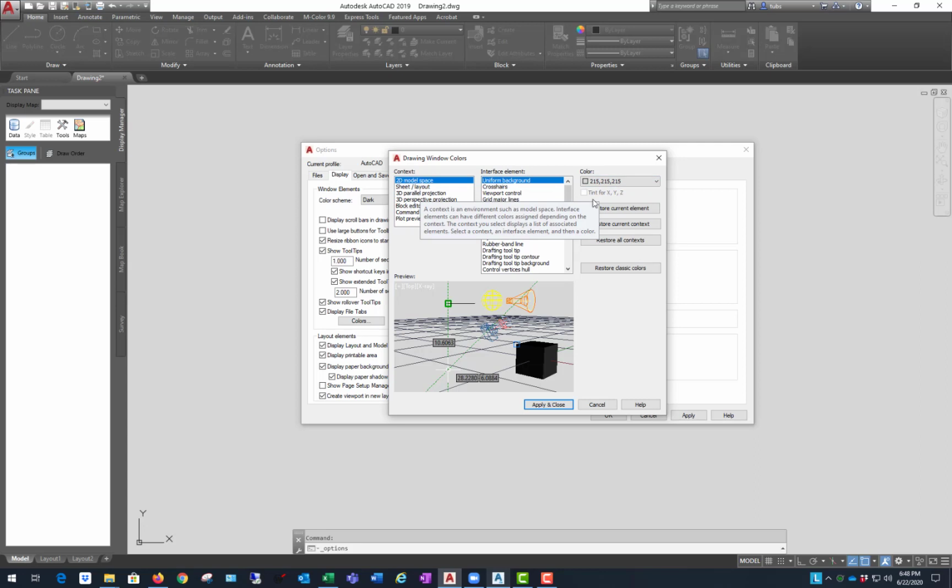You can see that all the colors are customizable. You can have different environments for paper space versus model space versus 3D space and so on. I don't get into too much of that customization, but I do some of the basics like change the background color, change my cursor color, and so on. It's pretty easy to do. And again, this is when you right click with nothing selected, go to the options, and here in the second tab, display, where we're making these changes.